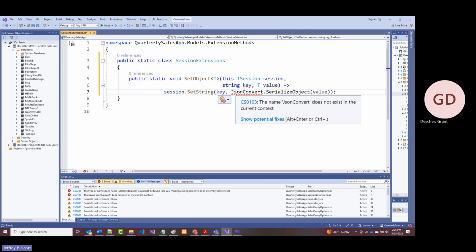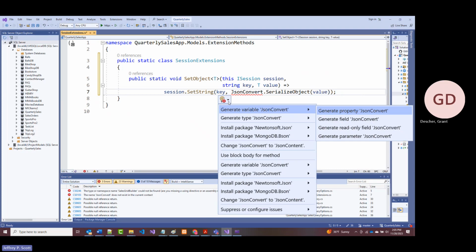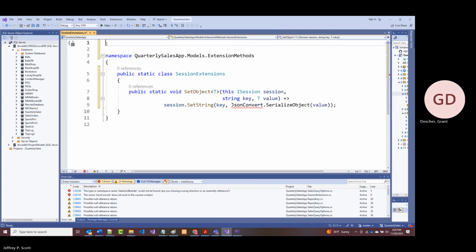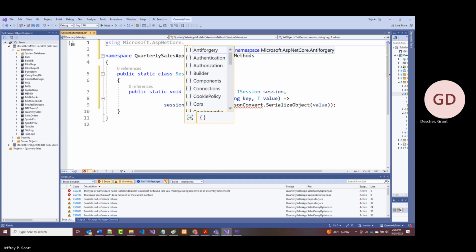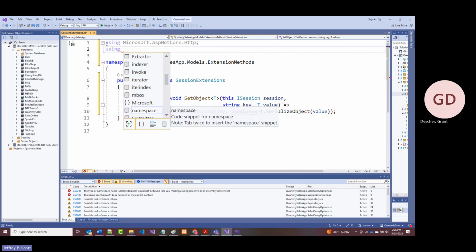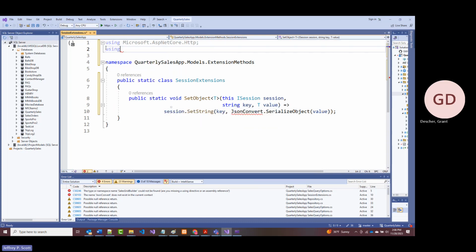All right, it isn't finding this, which means there's probably a using missing. Thought there was at least. Okay, let's see. All right, this might be one we have to bring in then. I don't remember. So hold on a sec.